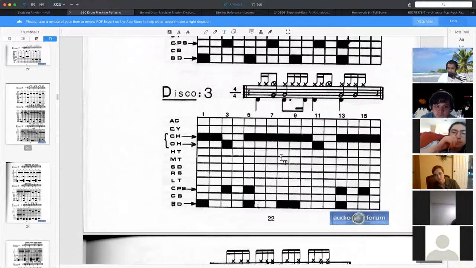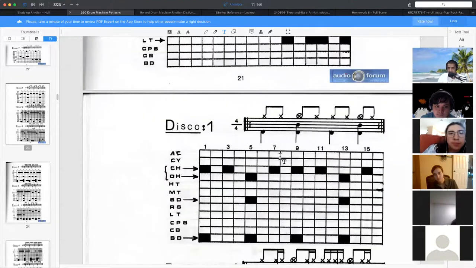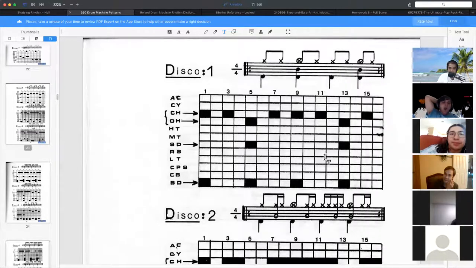So without further ado, this is going to be a disaster, but let's try this. Oh man, this is going to be so disastrous. I don't think this is going to work. I was going to say, one third of the class do the bass drum part, one third do the snare drum part, one third do the hi-hat part. Unfortunately, that's not going to work. Just imagine it, though, in your head.